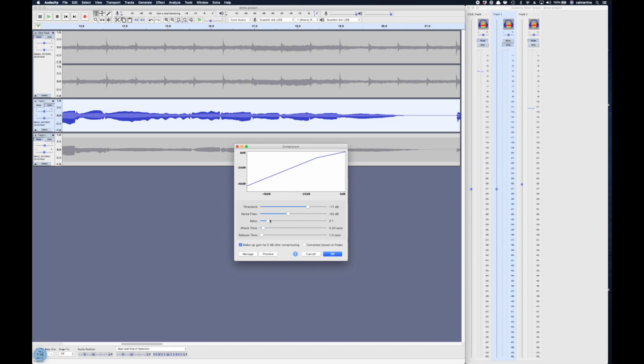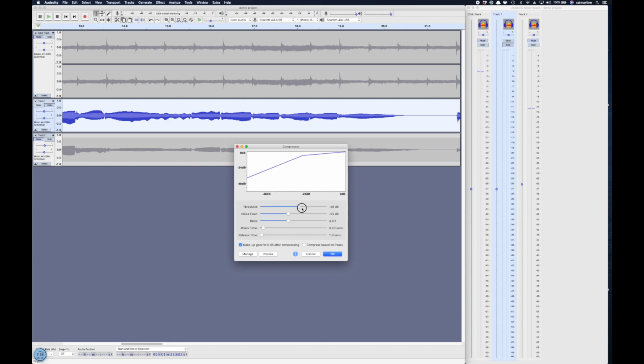The ratio, and you'll notice this will change how the graph looks, changes the slope. The ratio is essentially how many decibels are compressed from any audio, which I can call signal here, that goes above the threshold. So the threshold, like we set. So basically 2 to 1 would mean that there's, oh boy, y'all, I don't have the brain power for this, but this affects basically the amount of compression that takes place, is the easiest way to explain it.